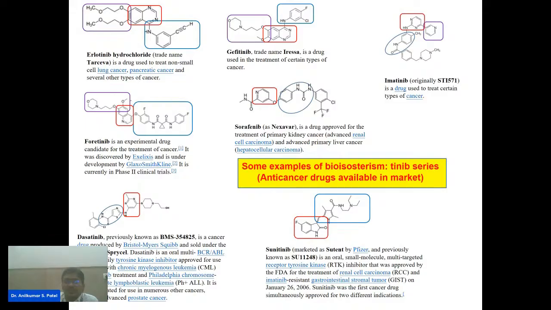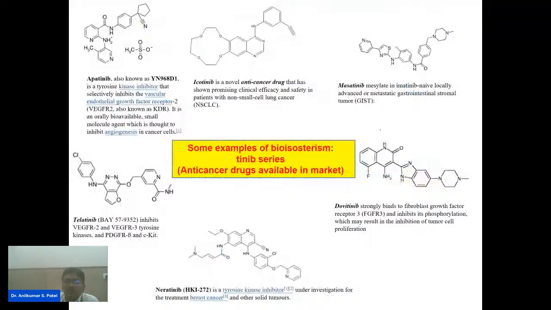Similarly, axitinib contains a heterocycle, the red highlighted heterocycle, a quinoline ring. Here sorafenib has a pyridine ring, and this urea linker is present. Similarly, the other urea linker can be prepared, and dasatinib. These are all examples of bioisosteric changes that are currently on the market. These are just the examples. I am going to show examples of modifications of the molecule as well as their strategy, and how it is useful for research work.